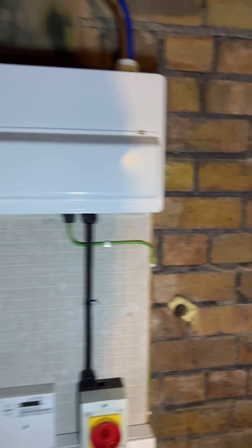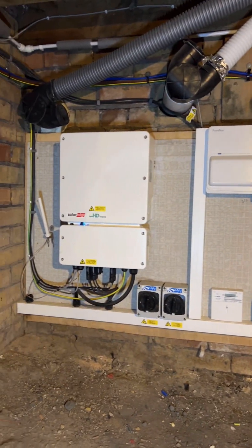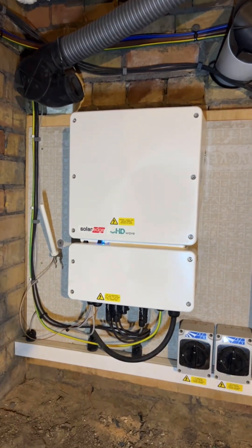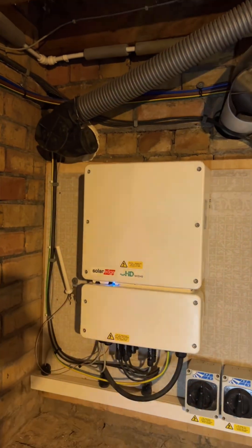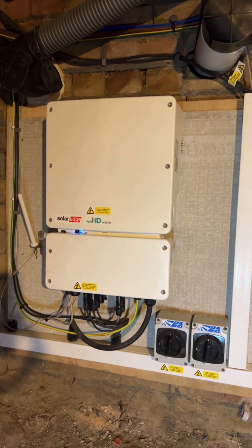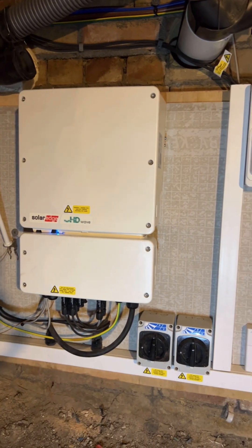The main thing I want to show you is exactly how the system works. Right here is the inverter — this is what converts the DC voltage from the roof and turns it into AC voltage so you can use it in your home. These cables here come down from the loft directly from the solar panels, feed into this unit, convert the electricity into usable electricity in the home. This unit is a whopping 8 kilowatt inverter, which is absolutely huge — you could run a cooker on that.